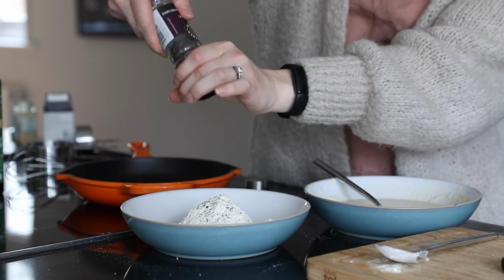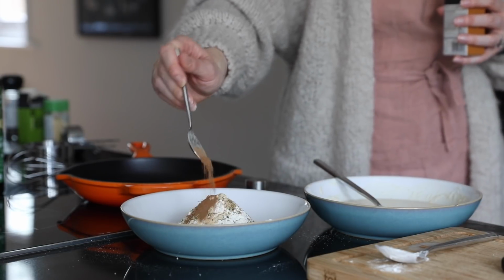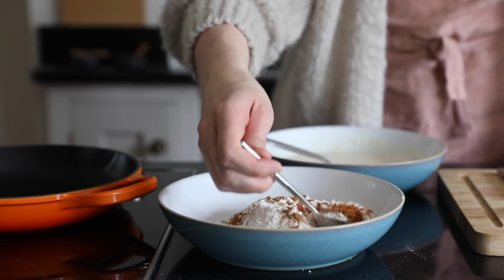Zero waste shops are having a really hard time at the moment, lots of them are closing down, so I just want to be able to support my local one as best I possibly can, and that means adapting recipes, it means doing lots of different things.